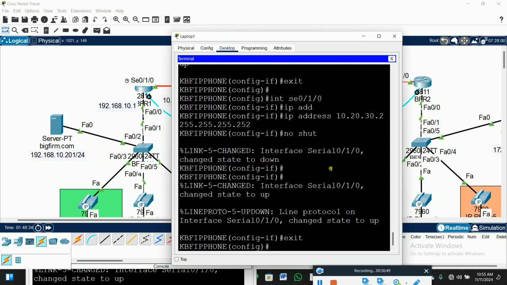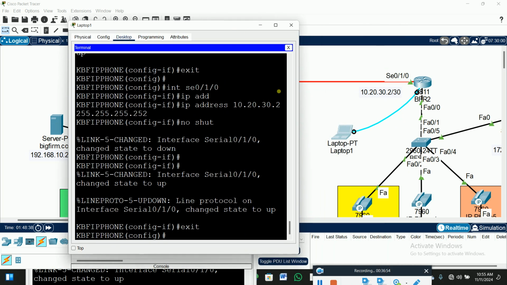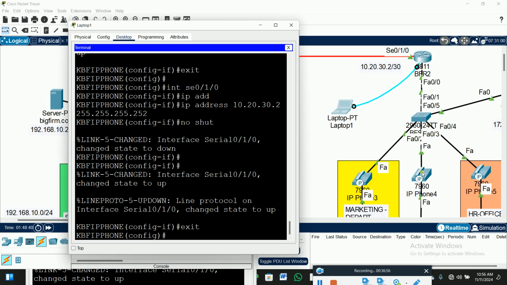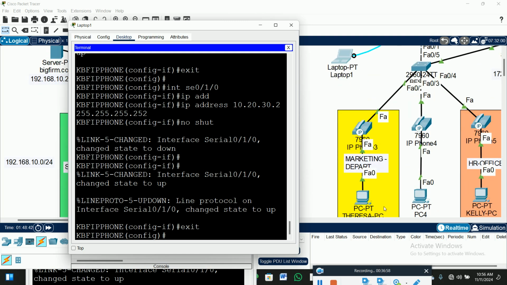Now let's type exit. Then let's configure the DHCP on this one to distribute IP addresses to our various PCs: Teresa, PC4, and Kelly.